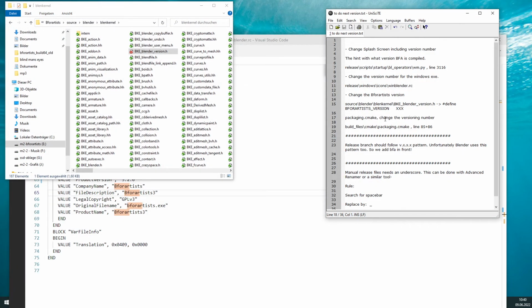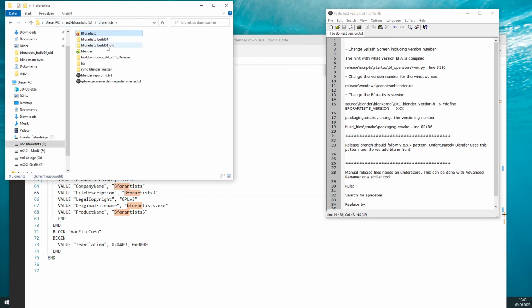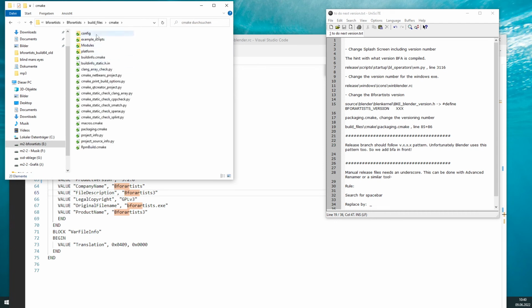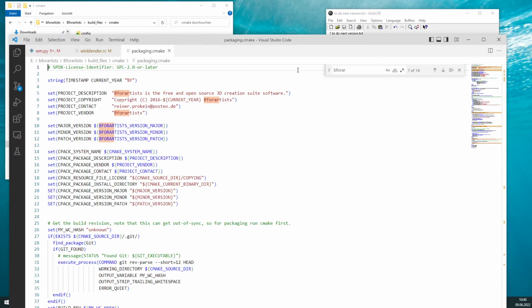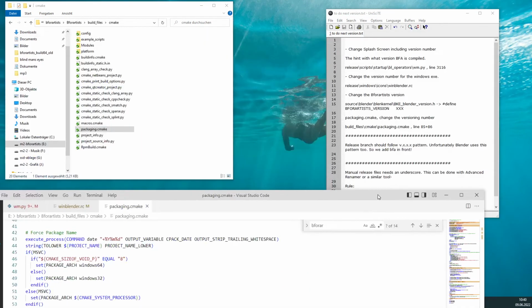Packaging. We have never made any of the Blender packages, but for the sake of having a consistency here, we nevertheless change the versioning number. This is in build files, CMake, packaging CMake. Here we are. Let's have a look, what do we need here?